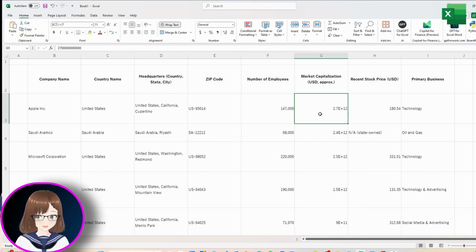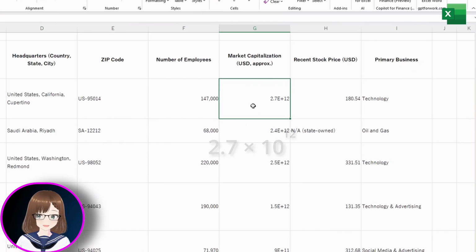This is scientific or exponential notation for very large numbers, which prevents overflow if the calculation results in a very large number. If the Excel calculation results in a large number that exceeds the number of digits that can be displayed, it automatically switches to scientific notation. For example, the meaning of 2.7 E plus 12 in Excel is 2.7 multiplied by 10 to the power of 12.